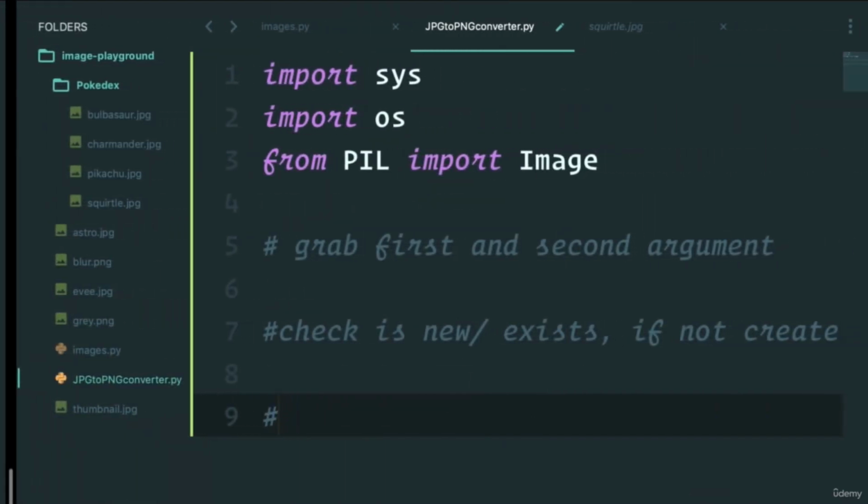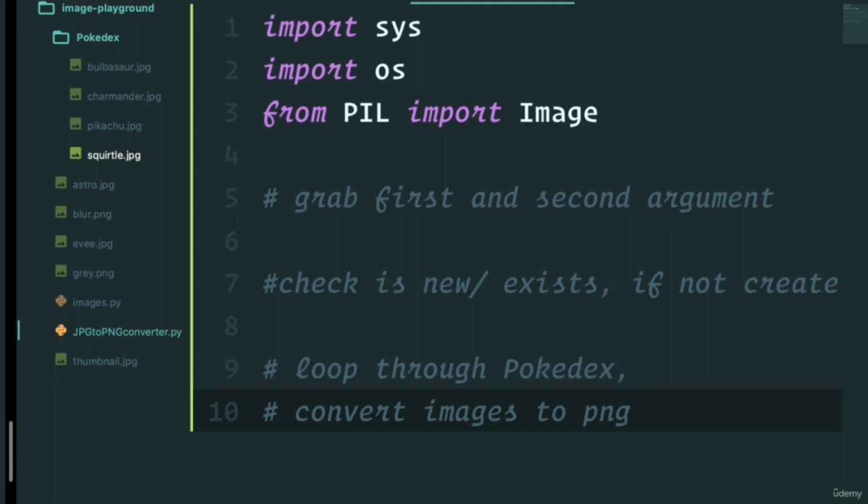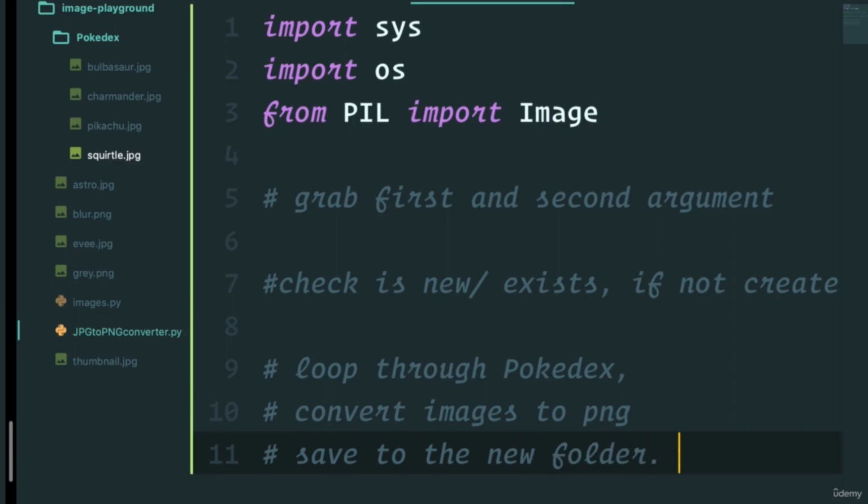And then finally, what we want to do here, and this is the tough part, we want to loop through this entire folder. So loop through Pokédex, and then we want to convert images to PNG. And then finally, we want to save them to the new folder.